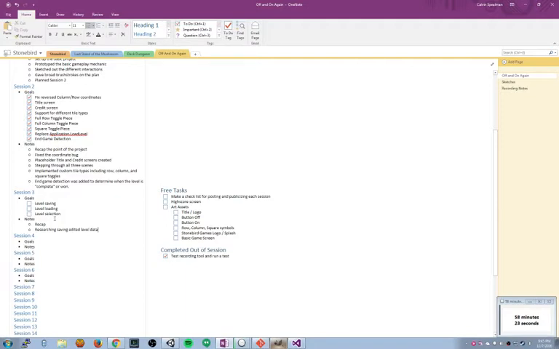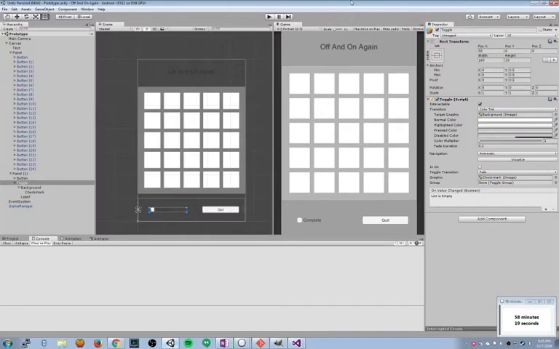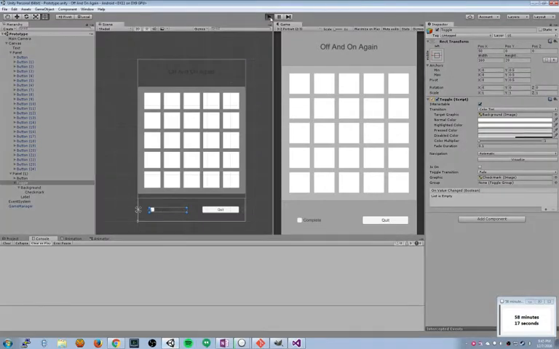So the first step that I'm going to need here is adding the ability to save, and I'm just going to show again the current state of this basic prototype and what this level save is going to need to be added to. I'm just going to start up this prototype game and show how it behaves right now and at what point I want to add this ability to save levels.